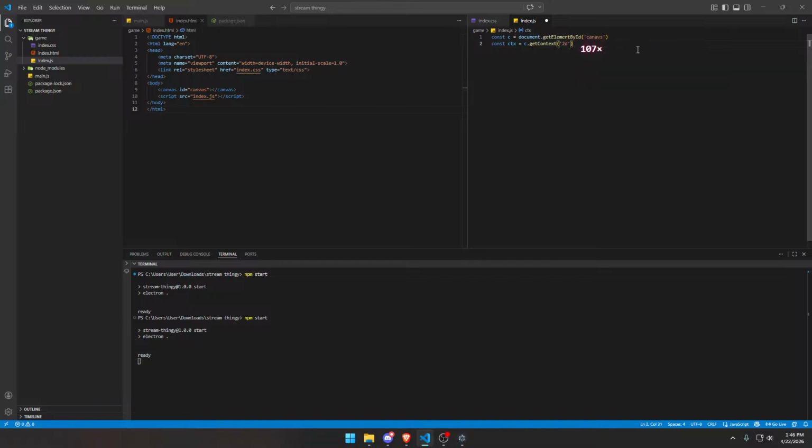I think that's just how you're supposed to do it. I'm pretty sure, and then you can do ctx dot fill rect. Something like this. I think that should just draw a rectangle.